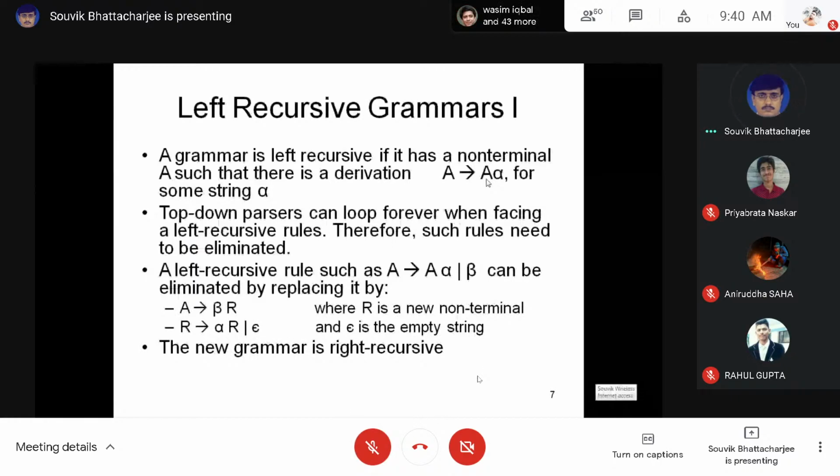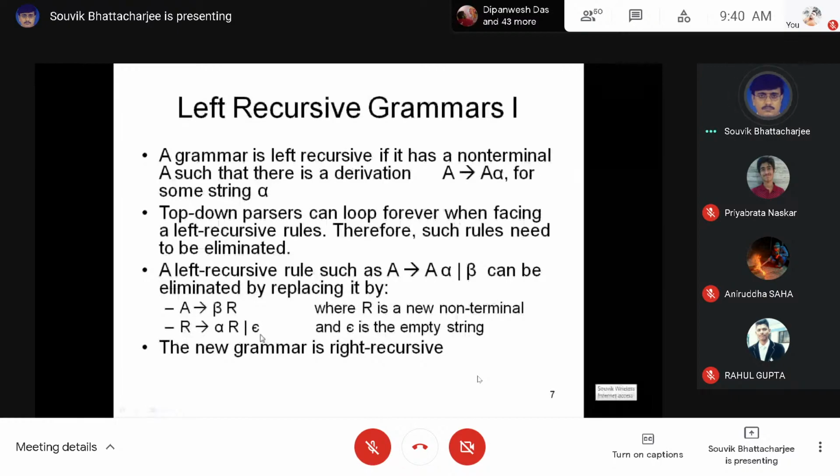A top-down parser can loop forever when facing left recursive rules, and therefore such rules need to be eliminated. You just need to remember these things: A produces A alpha or beta. If you have such a grammar, the left recursive rule can be eliminated with the help of these rules: A produces beta R, and R produces alpha R or epsilon.